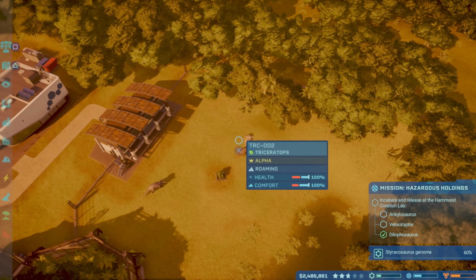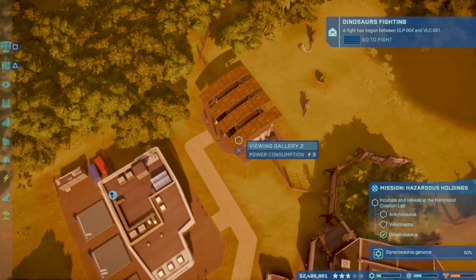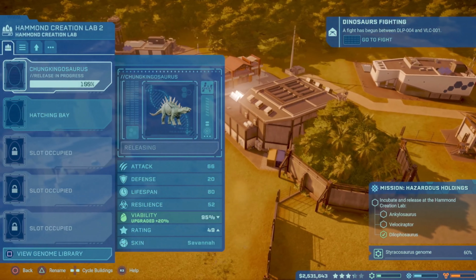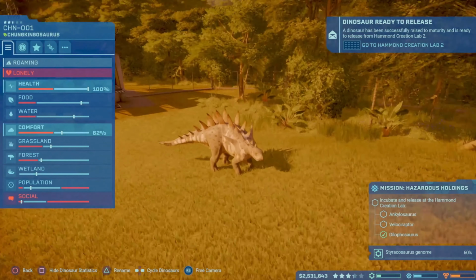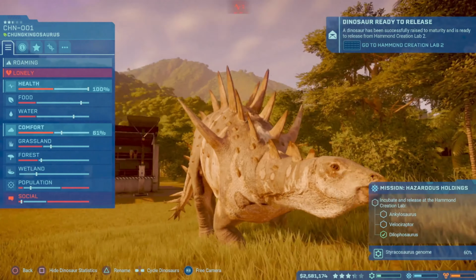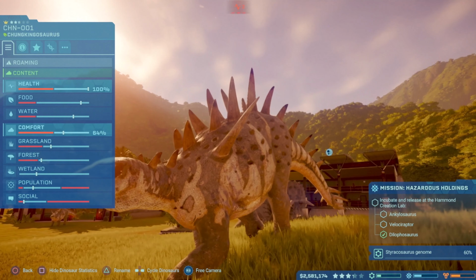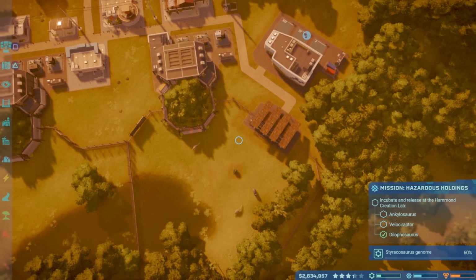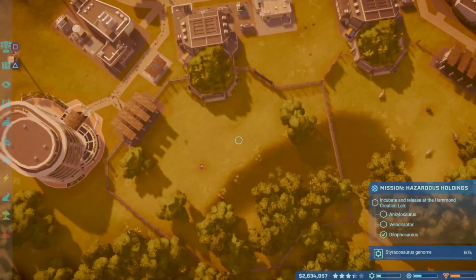Still okay, right? 63%. It's getting low. But this should fix that. Let's check it out. His social should hop up here once that other guy gets in. And yeah, he's content. Good, good, good, good. So his comfort's jumping up. Perfect. We're not going to have any more issues there. Yikes, that got a little bit tense there for a minute.